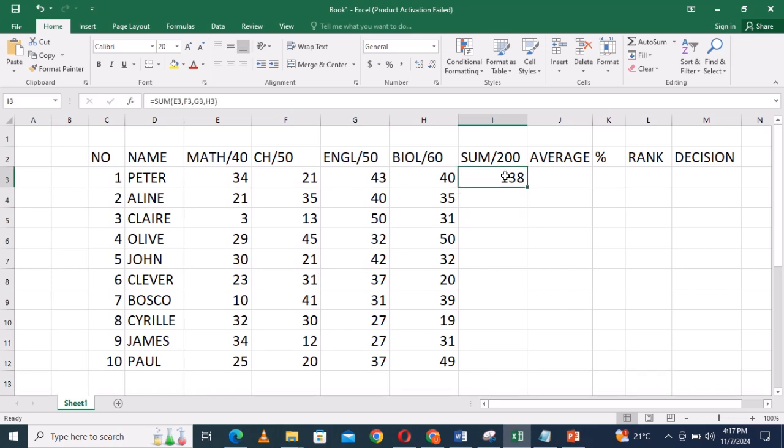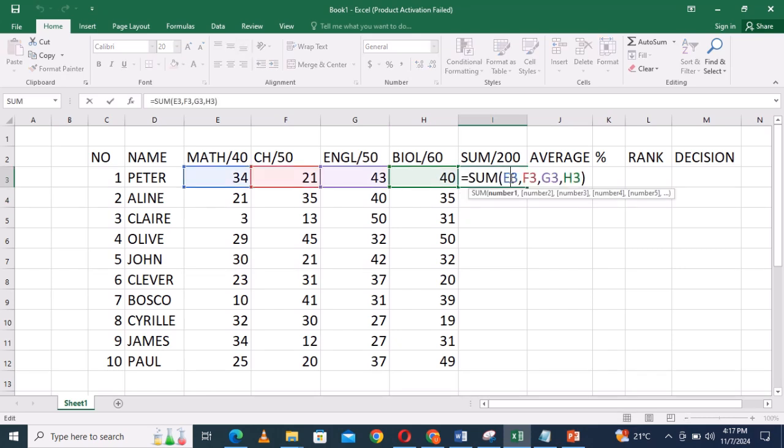If you want to see the formula which was used, I first retype the equal sign, then sum followed by an opening parenthesis. This is the first number, second number, third number, and the fourth one. Then you have to close it. Now, why do we use this?